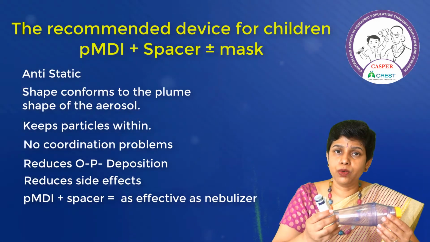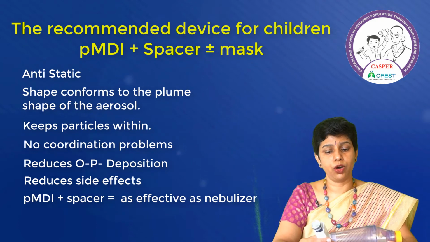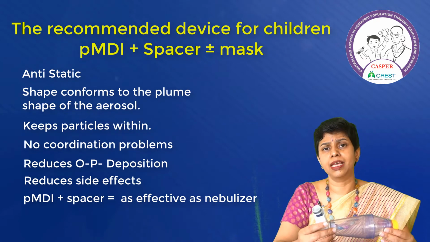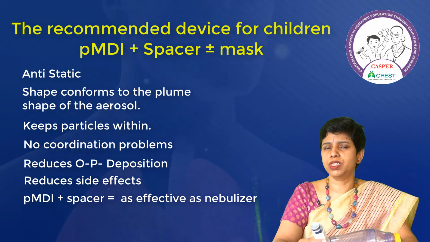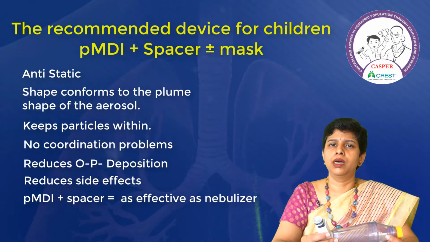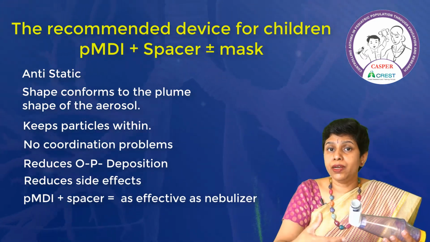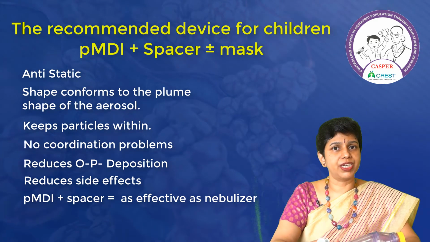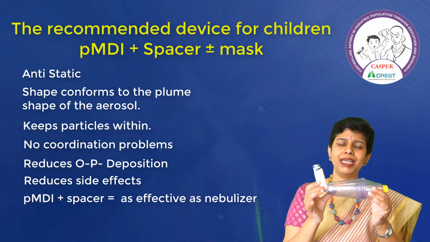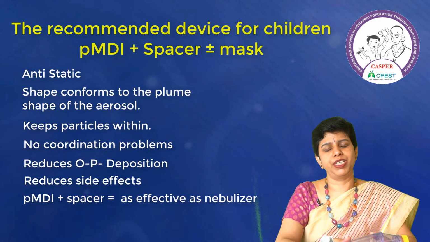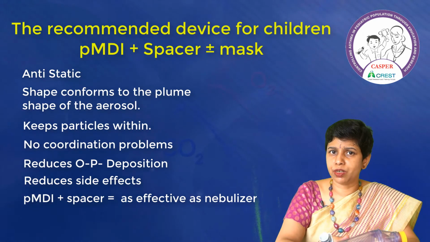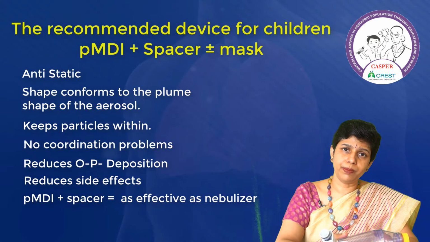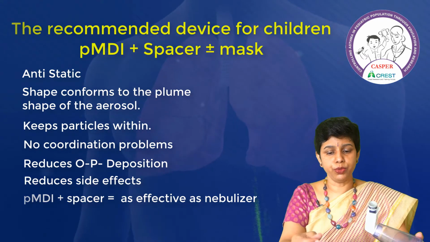So it is very good, especially in the current scenario of COVID, where nebulization has been almost like banned and you are not supposed to do any aerosol generating procedures like nebulization in the clinic. This is the best device to use if the patient comes to us in an acute exacerbation of asthma, and especially if the oxygen saturation is maintained. So for mild to moderate asthma, MDI and spacer is the device to use.